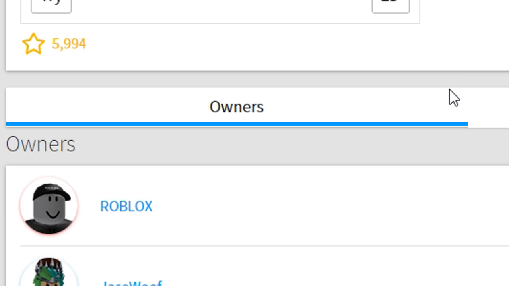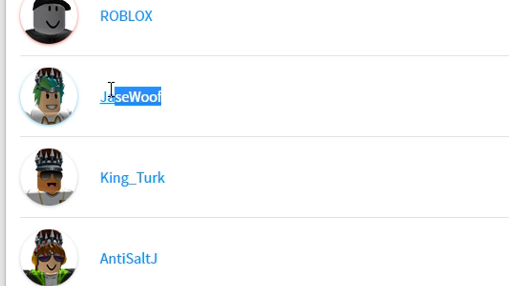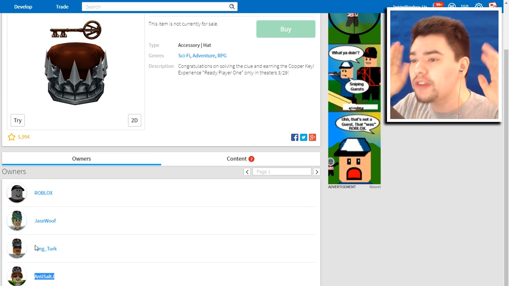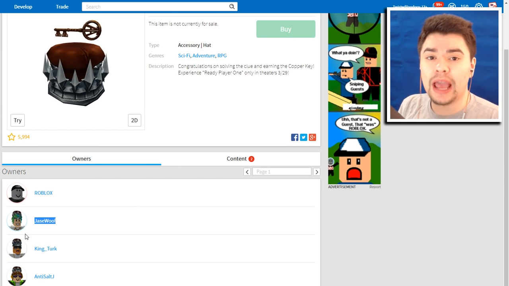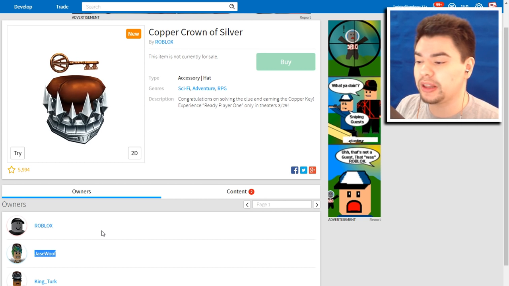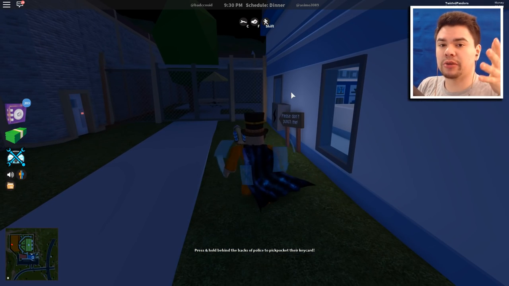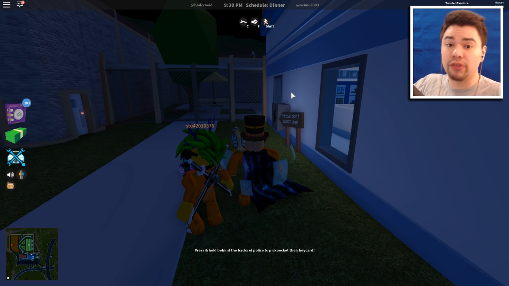And if you go to the owners, you'll notice that it's not just Roblox owning it anymore. No, it's a person named Jay's Wolf, King Turk, and Anti-Salt Jay. These are the first, second, and third people to ever have gotten this copper crown. And it just so happens that the first person to ever get it was Jay's Wolf, another YouTuber. And he was streaming this after Creek was streaming it last night. And he was actually able to complete it. So because of this, it's 100% confirmed that it's in Jailbreak. It's unlockable. Three people have done it, but no one else other than those three people have done it.